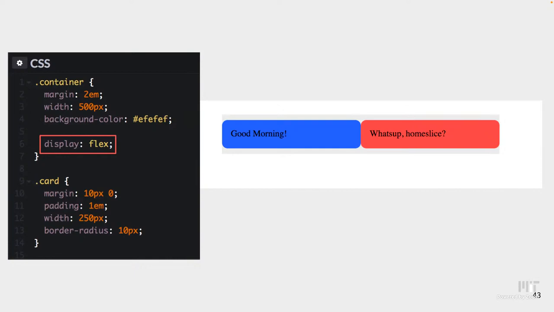Which we assume has a class name container, and it's given the display value of flex. We can notice that each card also has a specific width, so they're both the same size, and they have their own color, and they're just placed side by side, even though their display values are block. They're not taking up their own line as they would normally outside of a Flexbox, or like in most other scenarios.